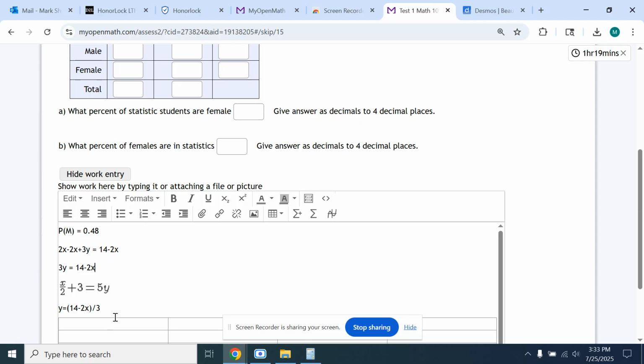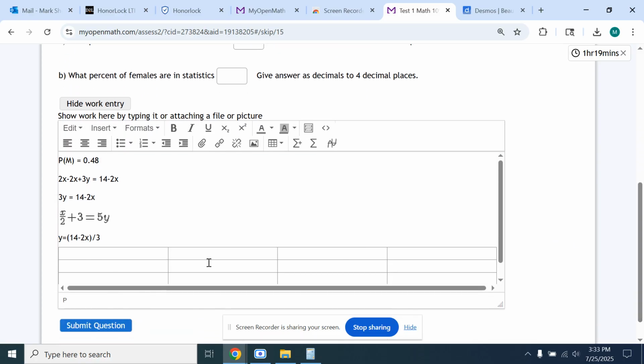You can do regular text. You can insert tables. You can do all sorts of things. You can even insert files here if you wanted to. But there's no need for that. And again, this is all optional, and all I wanted to show you here on this video was how to use this area of scratch paper.